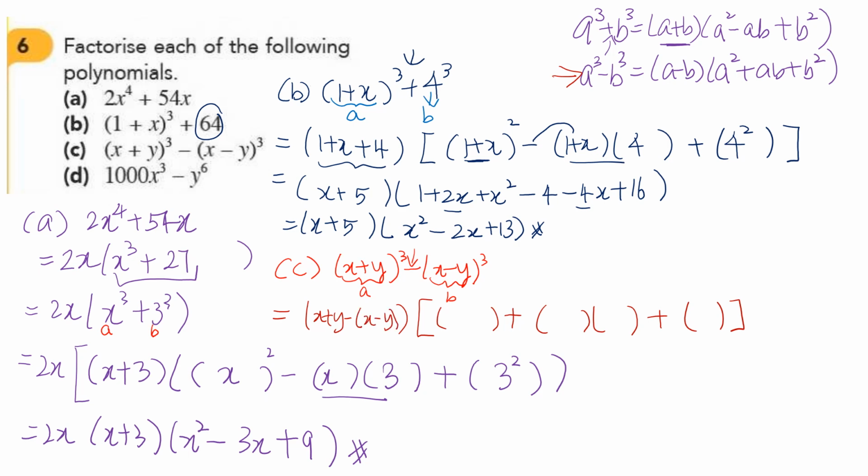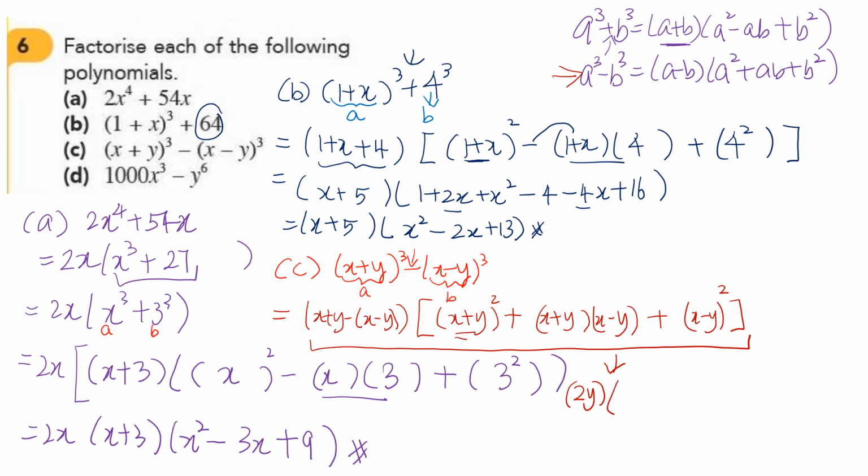And then A squared, that will be x plus y squared. Followed by, so confusing. Okay, then followed by x minus y squared. So it's confusing. That's why we have to do it carefully. Right, so if you simplify the first bracket, that will be x plus y minus x plus y. So that gives you 2y, because x minus x will be gone, y minus minus y will be y plus y, so 2y.